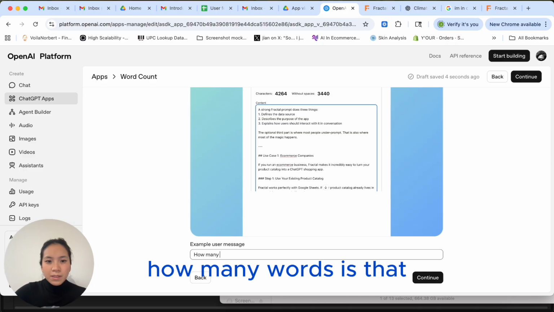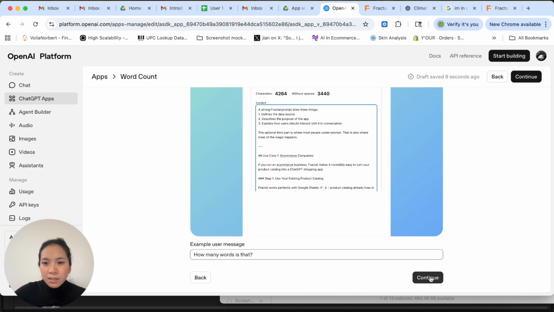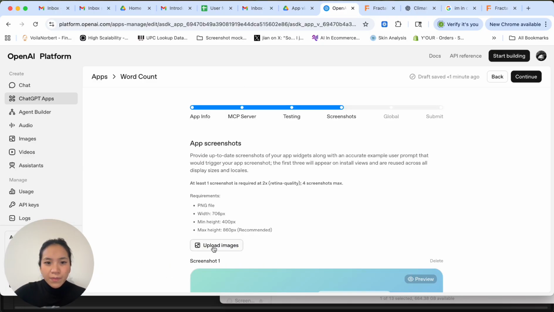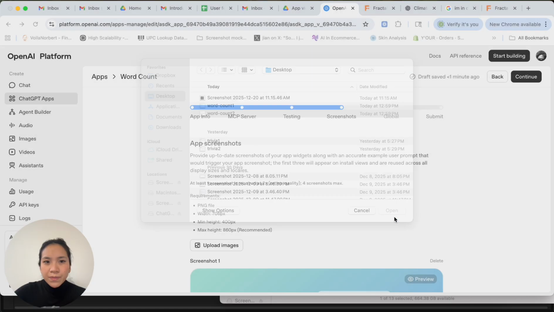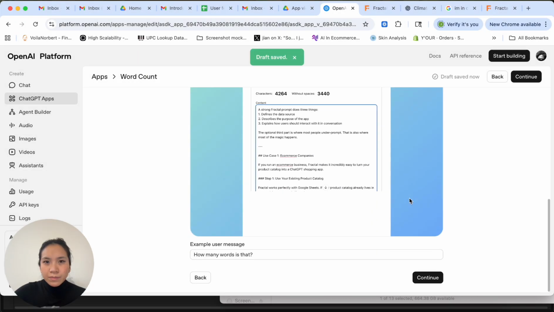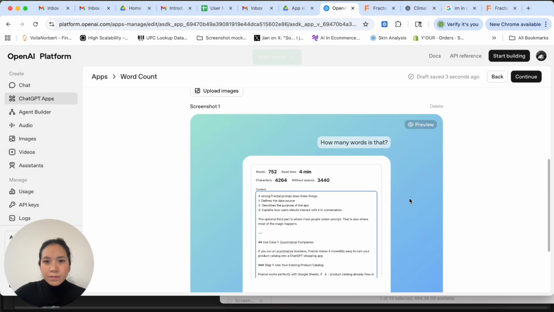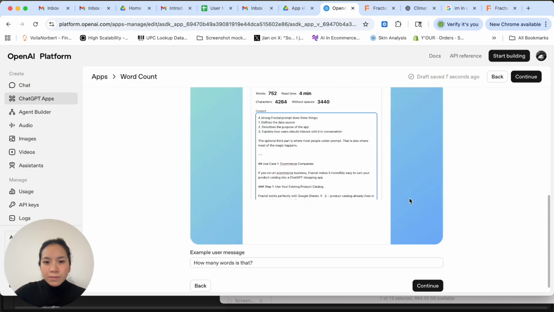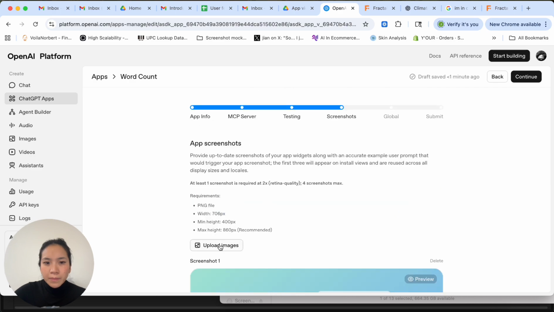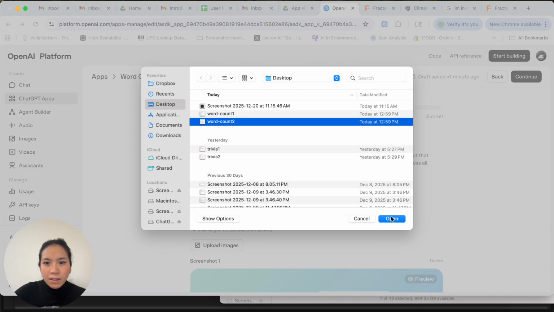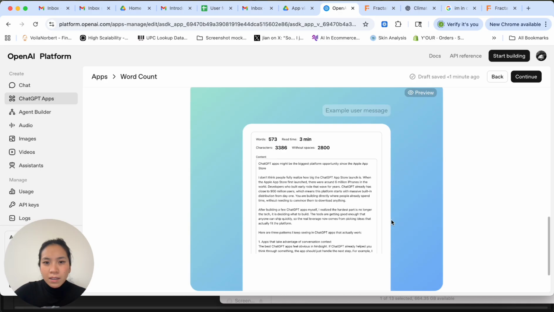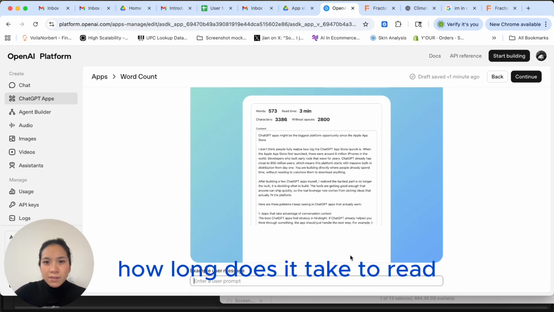How many words is that? Oh, I have another screenshot. I have two. Okay, and this one is, how long does it take to read?